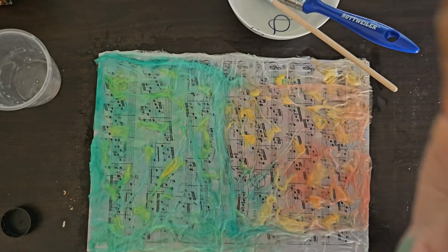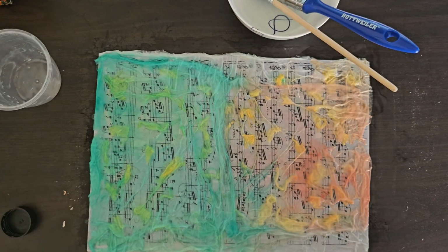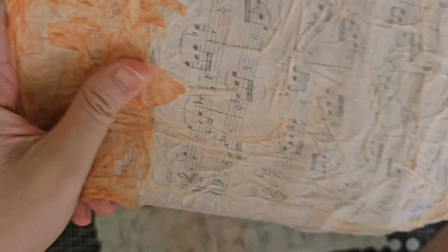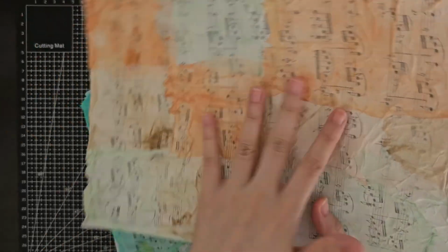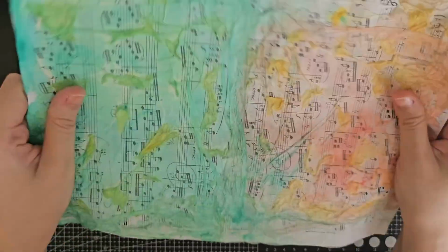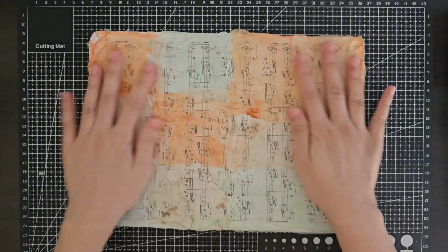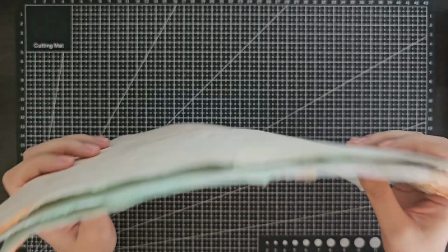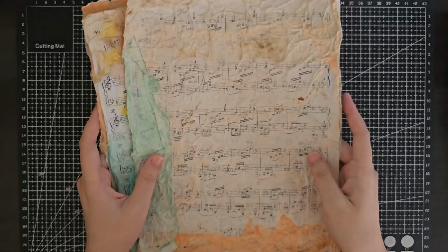Yay! Alright, this is the last one. I'm gonna dry this outside, and after all 3 sheets are dried, I am going to continue making textured envelopes. They're finally dry. Now that they're dry, we're ready to do some textured envelopes. Which one should I start first?